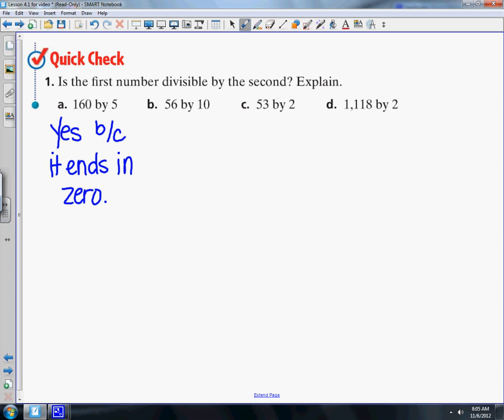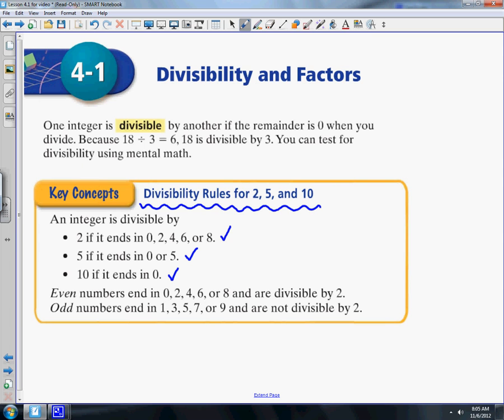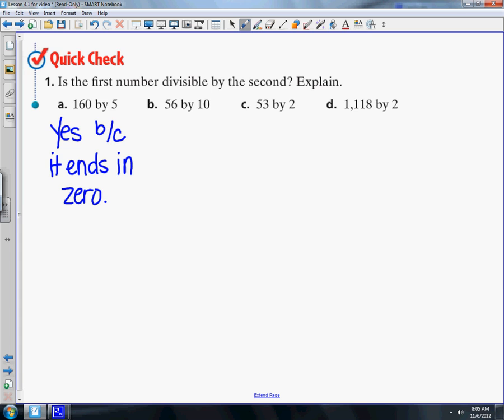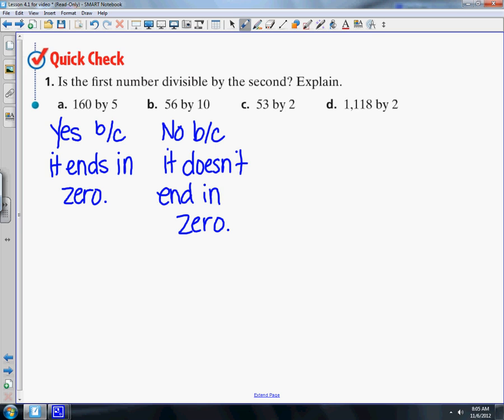Anything that, if you go back to your divisibility rules, if it's divisible by 5, if it ends in 0 or 5. So 56 by 10. So no, because it doesn't end in 0. 10 is only divisible by things that end in 0.